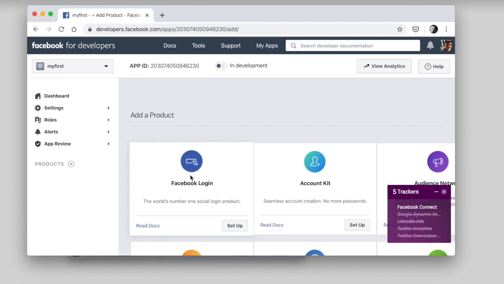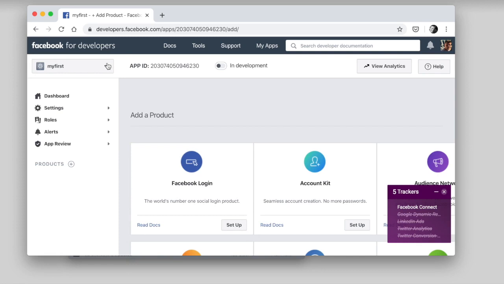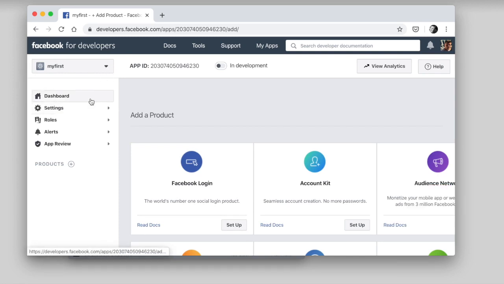So now the app is already created, right? It's in the list of my apps in here. These are all my apps, and there is My First app in there. Okay, we can see what's in this My First app. On the left side, there is settings. Settings are actually pretty important.